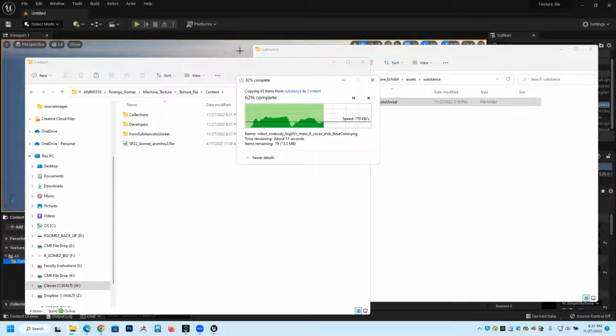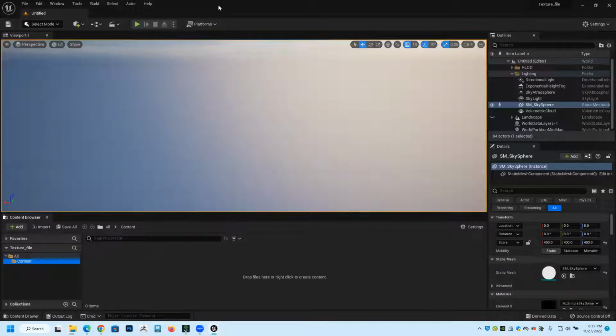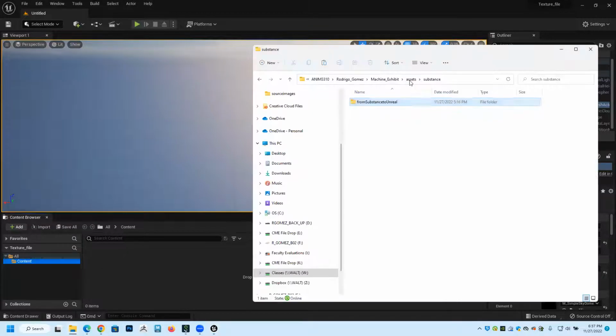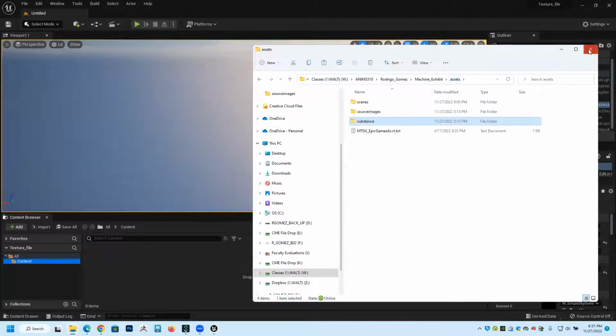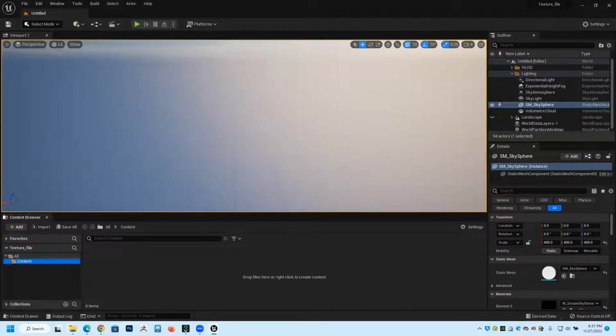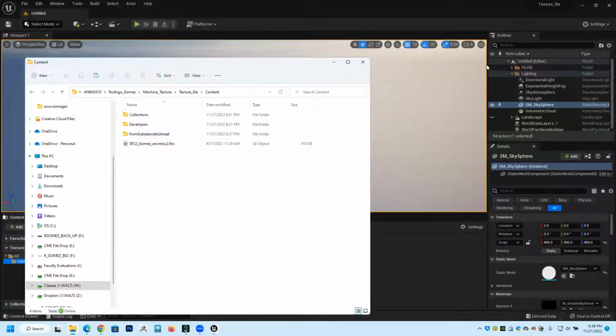Okay, so that's going to take us a few seconds more. While that is happening, we're going to bring in the content. Although the content was imported already, I can simply add the content by clicking on this button, or I can go outside here and find my original folder. Let me go back to this one. Here is the one that I just brought in.